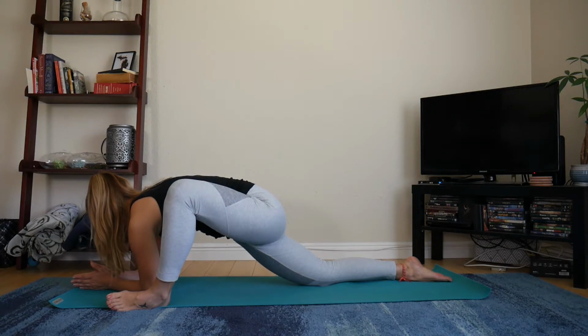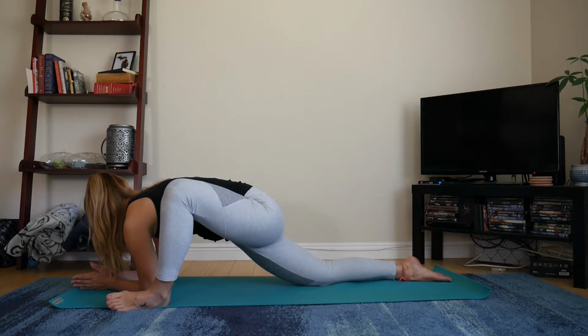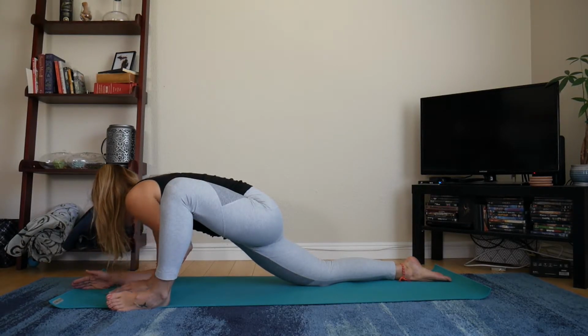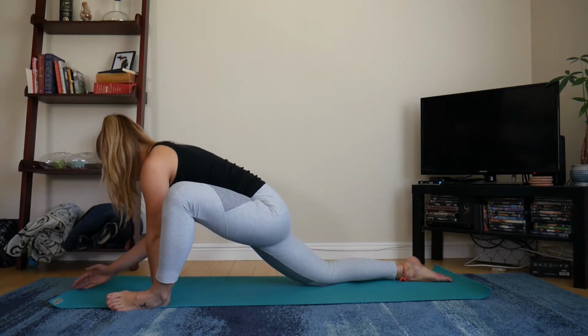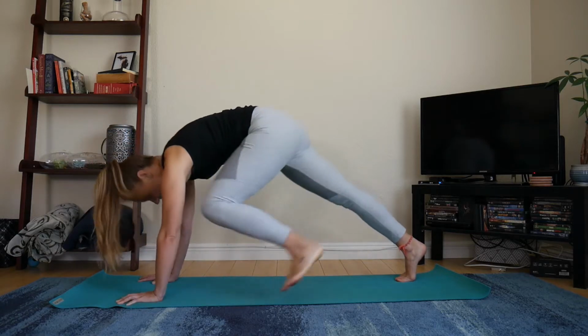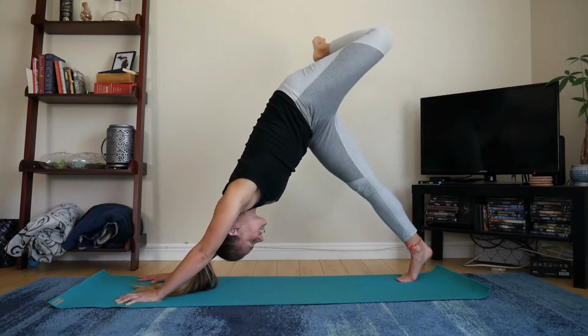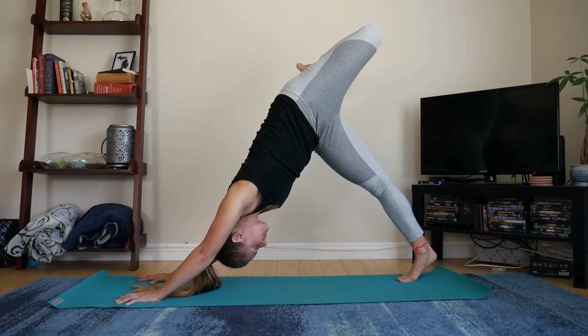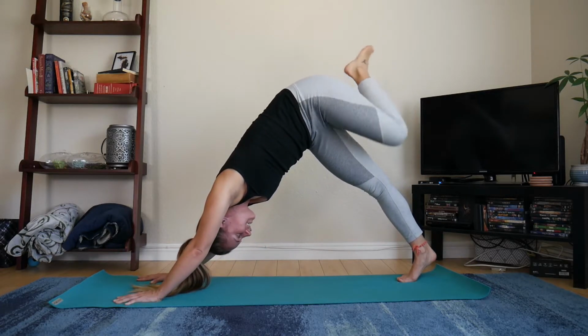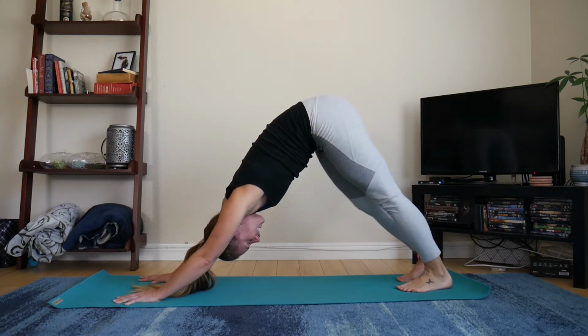Take another breath in here. Stay for your exhale, soften into your hips. And press the weight back into your palms. Tuck the back toes under. We'll lift the left foot up and back. Stack your knee open. Inhale here. Exhale, set your left foot back down on the mat.